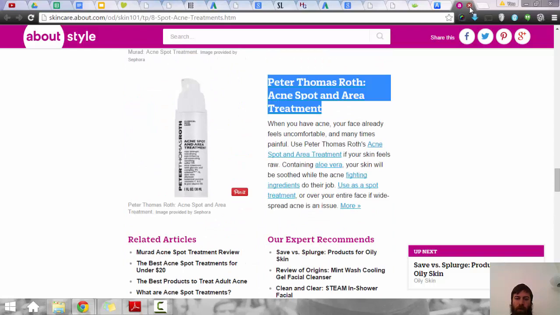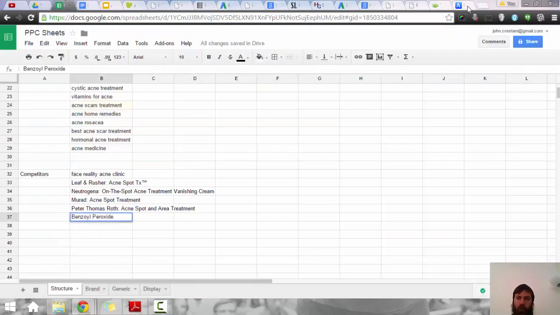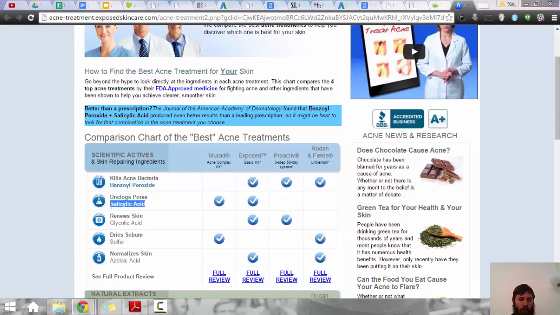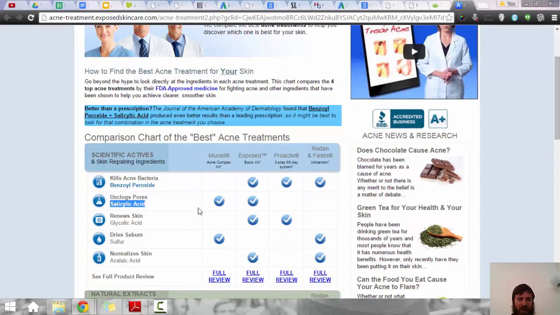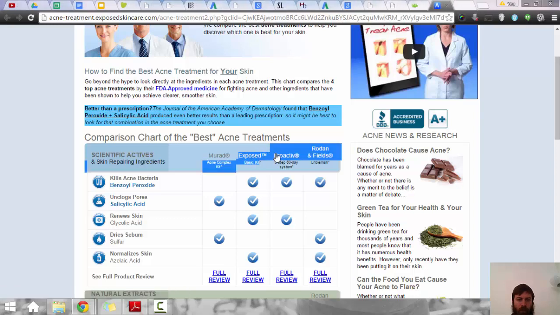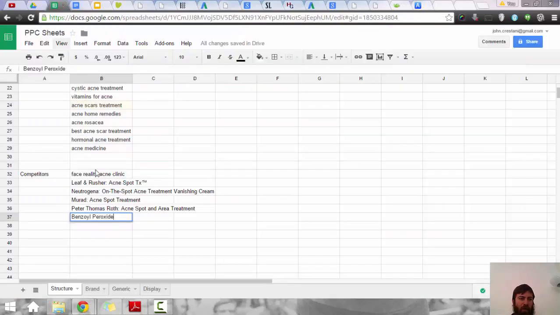Okay. So we got a couple different products right there. Best acne treatments. Proactive. Proactive is obviously a very popular product.